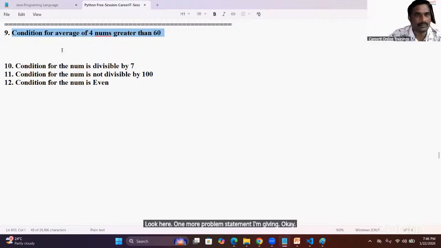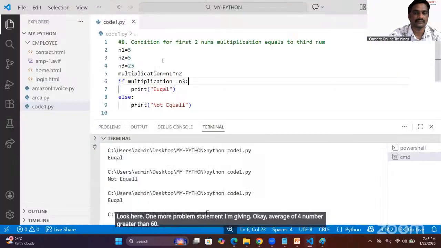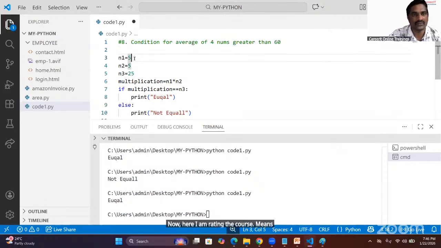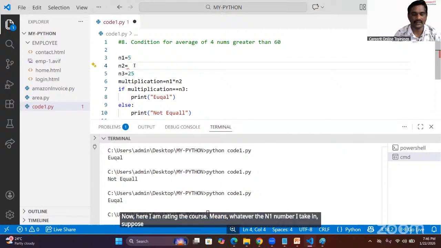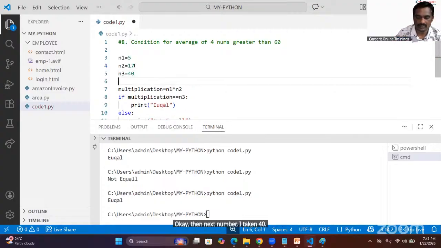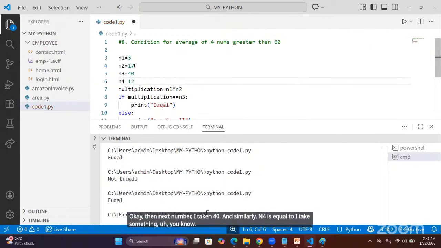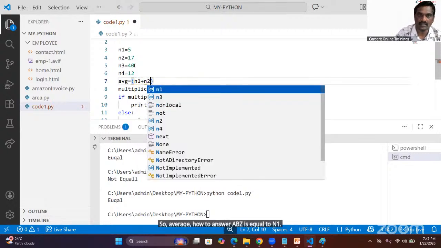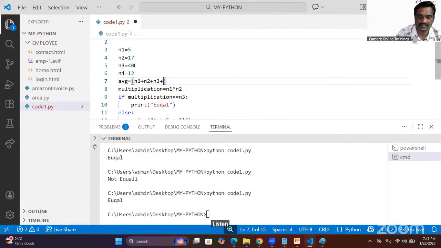Now I am writing the code. n1 number I take, suppose n2 number is 17, n3 number I take 40, and n4 I take 12. Now the average: avg is equal to n1 plus n2 plus n3 plus n4 divided by 4.